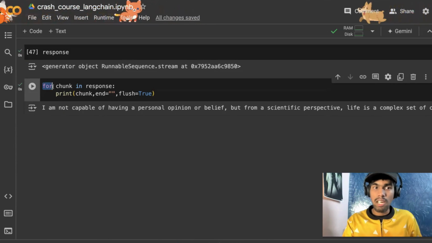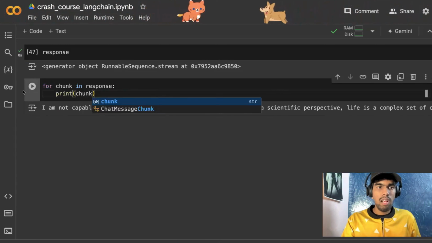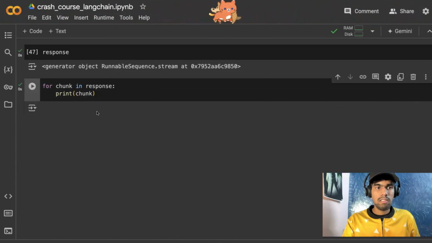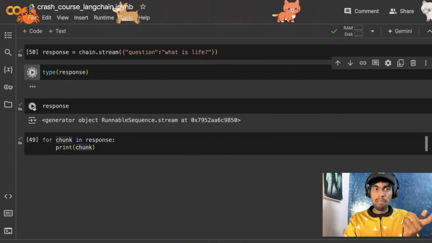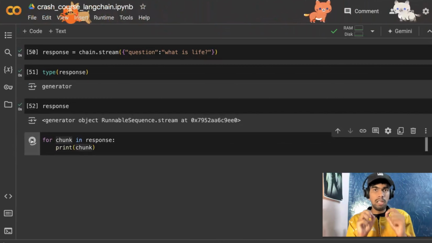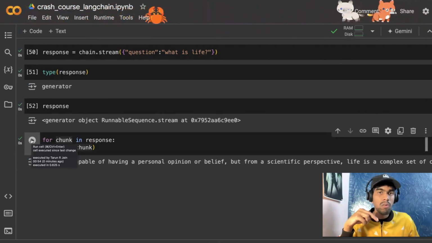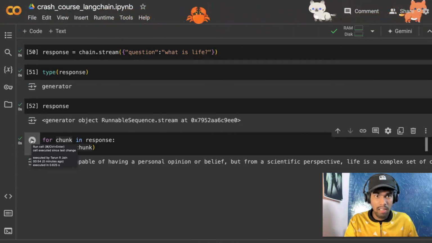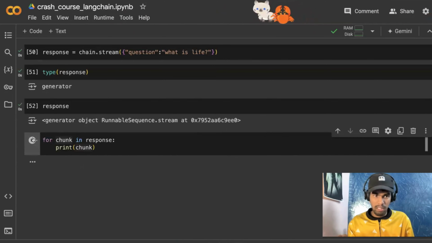So this is what the chunk does. You can remove this to see the difference. I'll just run this. Okay, I need to run this again. This is again one more downside. Whenever you use streaming, you can only run that object one single time. Next time when you run that again, you need to rerun everything. So if I rerun this now, it will be empty.